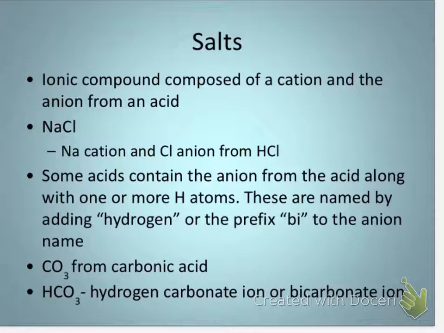where you have a cation and the anion from some kind of acid. So really, they're just an ionic compound formed of a metal and a non-metal ion. In the case of sodium chloride, that sodium cation comes from wherever it comes from. The chloride anion can come from hydrochloric acid. It can come from a lot of places. You can look at carbonic acid, CO3. You can get now sodium carbonate, potassium carbonate.